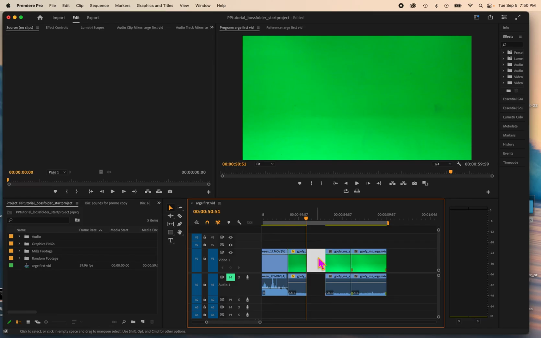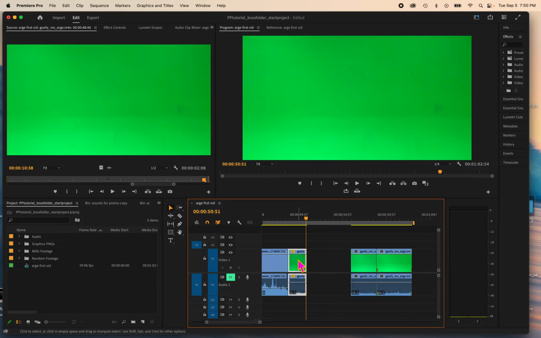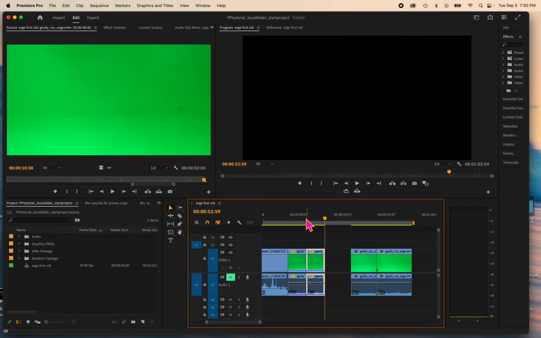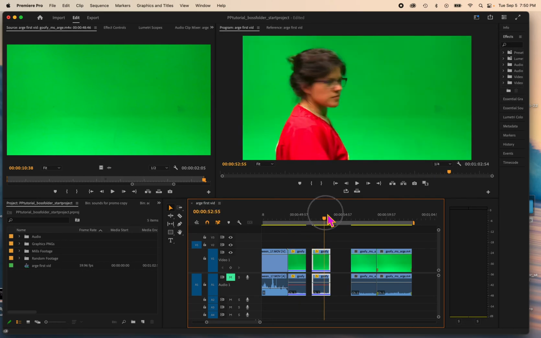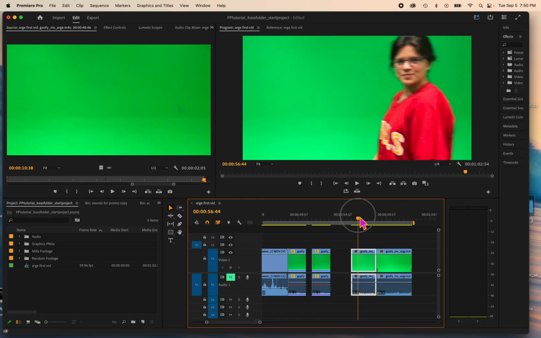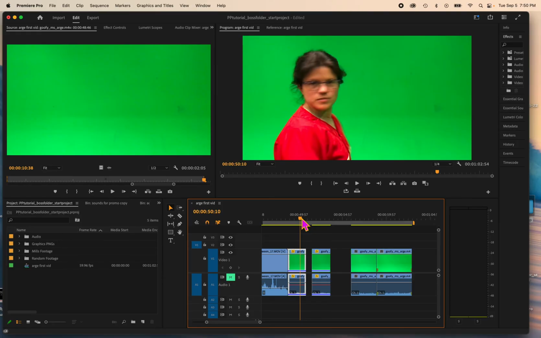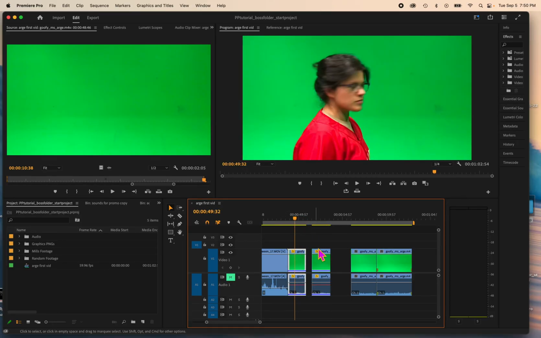Okay. Now, this is really cool. So let's say I want to make a duplicate of this clip. I click the clip, Command C, Command V. Now I have two of the clips. Now this is a green screen. So I will teach you how to remove the green screen where you can have multiple clips combined together, which is a lot of fun. So we'll do it step by step. So now you know how to cut, you know how to make things faster.